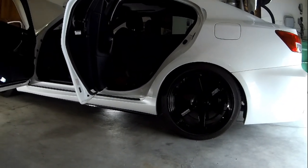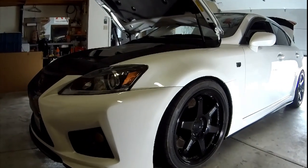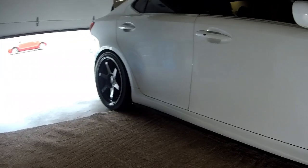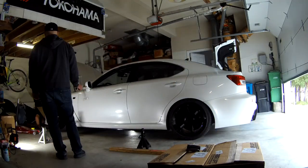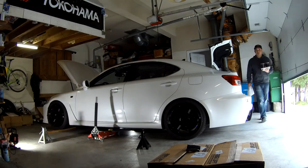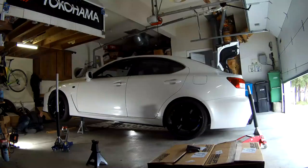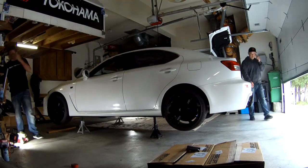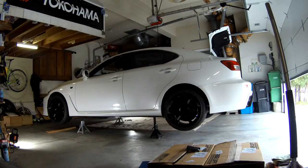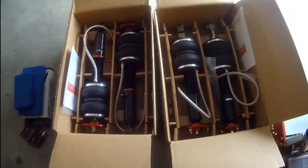You ready to jack the car up and take the wheels off? Jack it up? Yeah. Time to jack up the car and get it started. That's what we're putting in today.